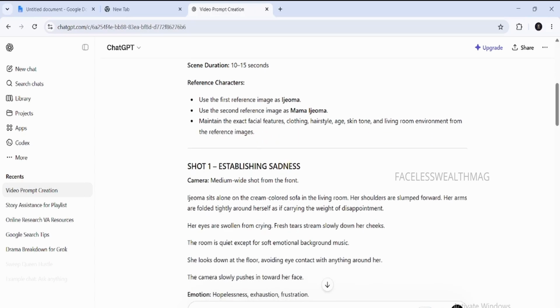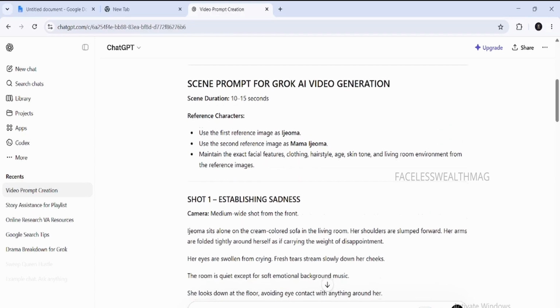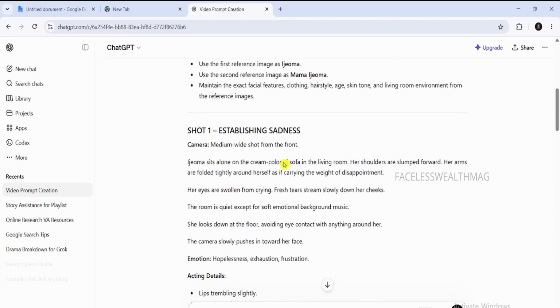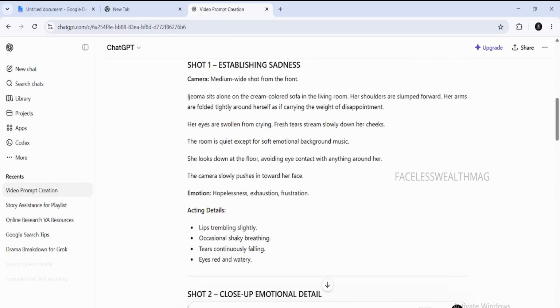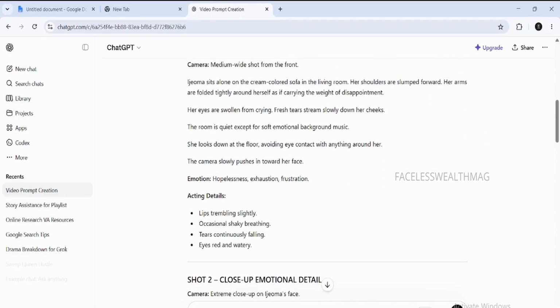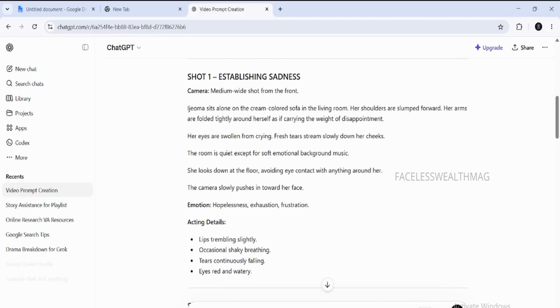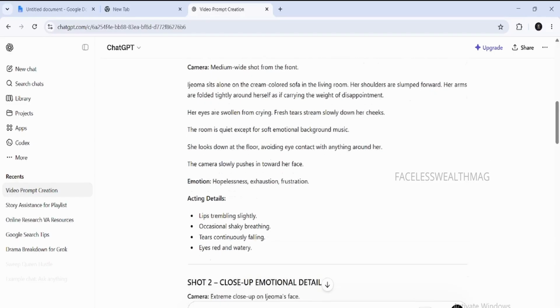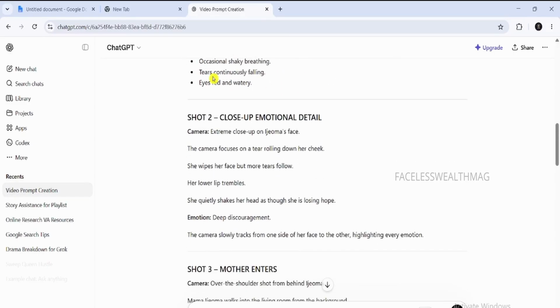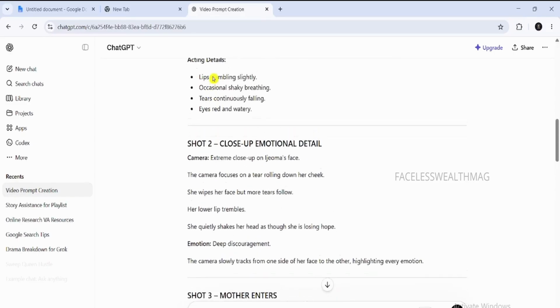So this is the instruction that it has. I'll paste from all that to this place, but because I explained to ChatGPT that I'm using Grok, it decided to give me shot 1 and shot 2. So I'm just going to copy and paste this.